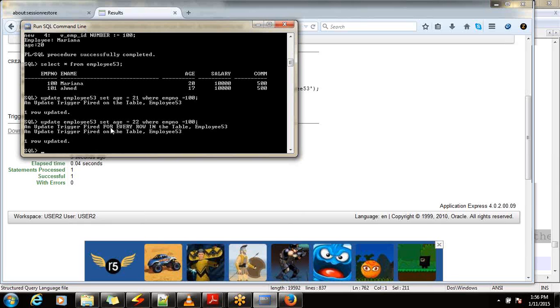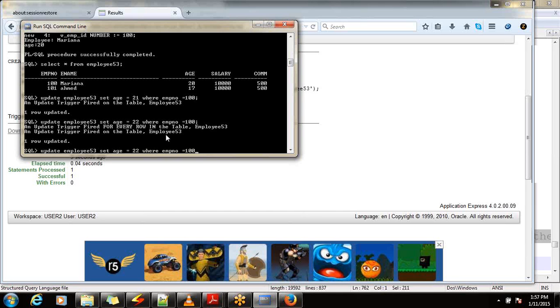An update trigger fired for every row in the table employee 53. Likewise, an update trigger fired on the table employee 53. We got the second message because there is a statement level trigger on the table. And we got the first message because there is a row level trigger, and with my update operation only one row is affected.